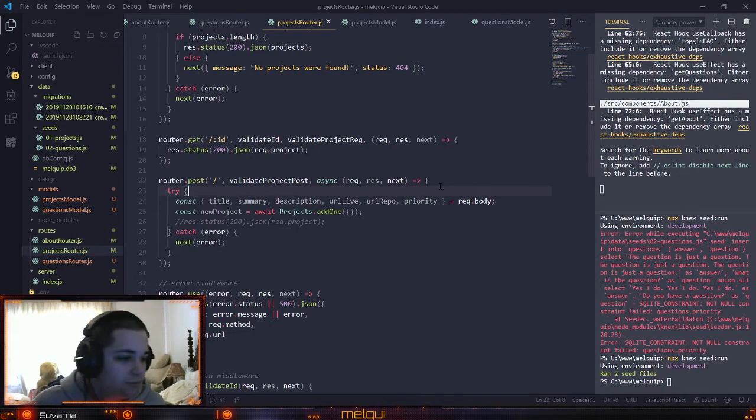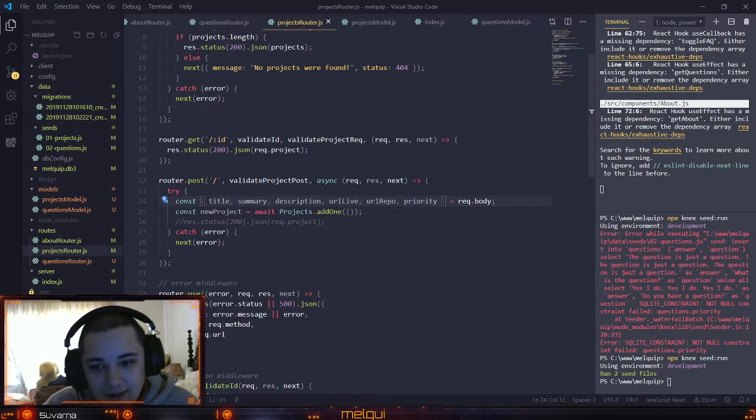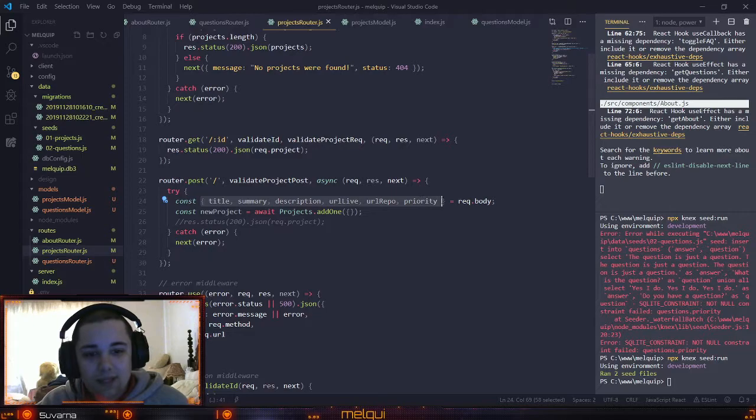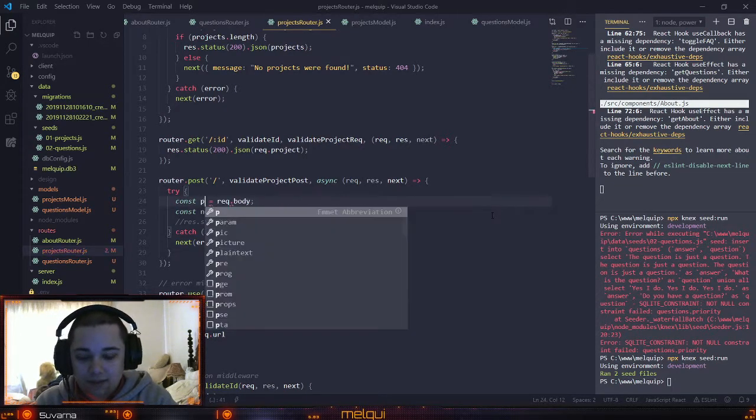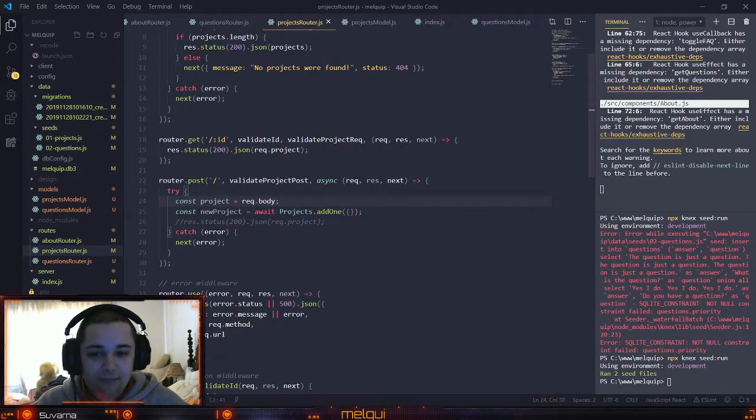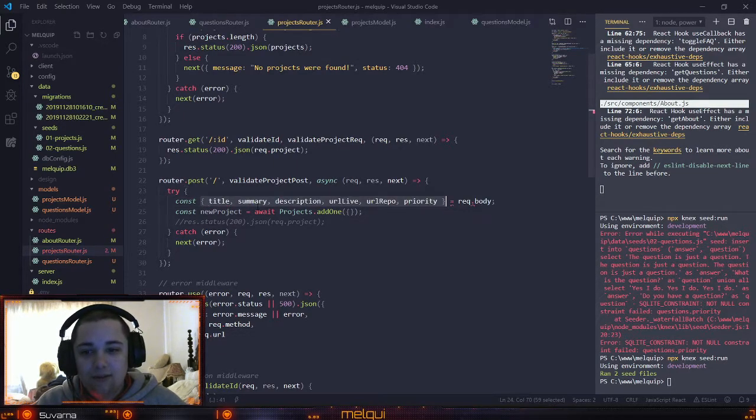And just to make sure everyone understands, I'm doing this because I only want the fields that the project actually has, because if I did something like this, right, I can send whatever I want in the body, and it would run against the database to try to add, and I don't want that to happen.